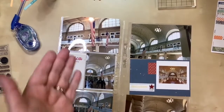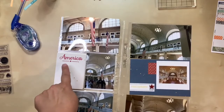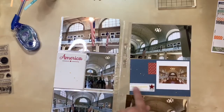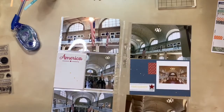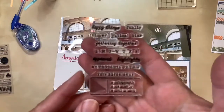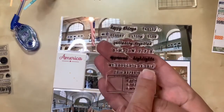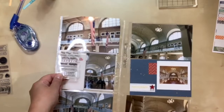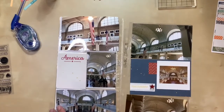I have decided to stamp something else. I'm going to stamp something right here on this America card beneath the star and the line there, and while this gold ink is drying, that gives me the perfect time to stamp here. And I have pulled out this little stamp set, and I want to stamp the phrase that says my thoughts on this. It'll be perfect right here, and then it leaves me a little bit of room to journal still because I do have thoughts about it.